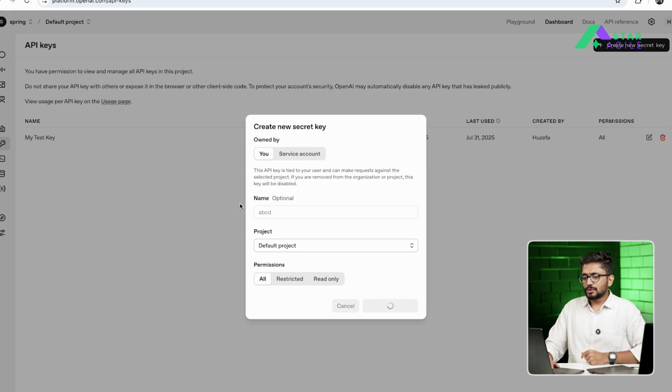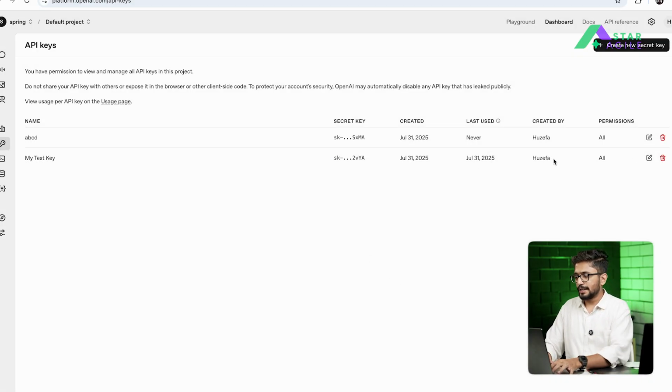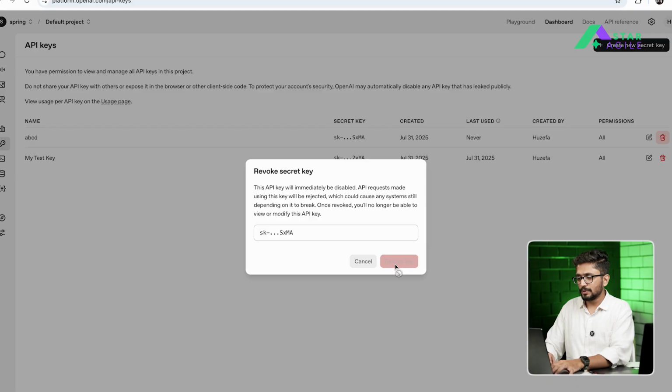Once you click on it, it's going to show you what the key contains. You now have to remember to copy this key. You need to copy it at the time it is shown to you, otherwise it will go away and you cannot create it again. You have to delete it and create once more. So when this is shown, just remember to copy it. You can clearly see that you won't be able to view it again. So once you have copied it, here I have already created it, so I'm just going to delete it.